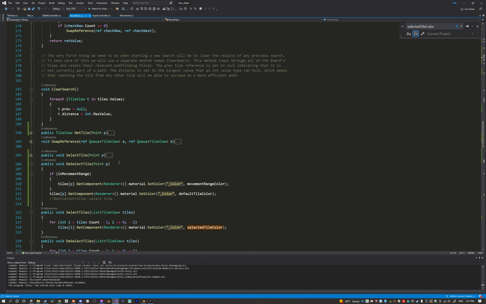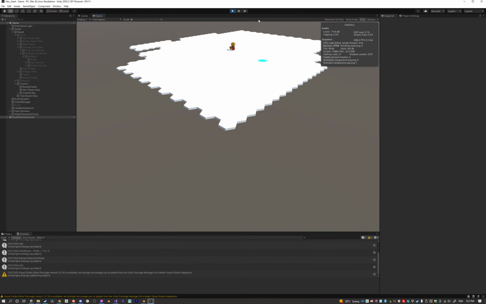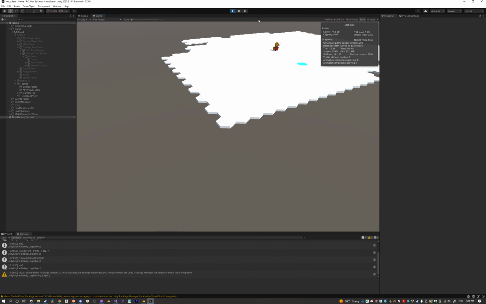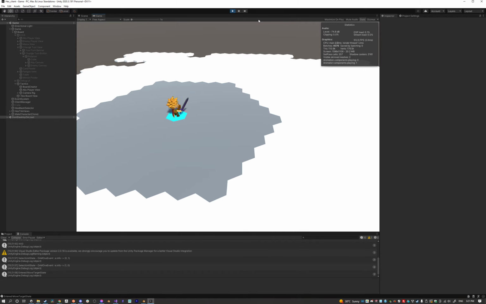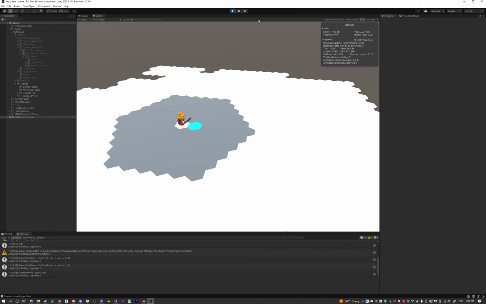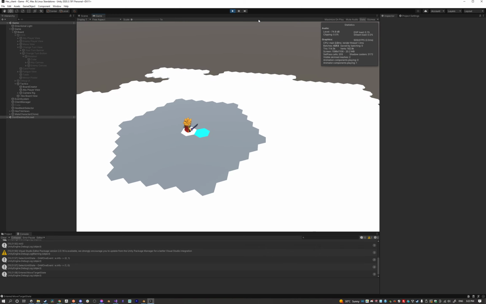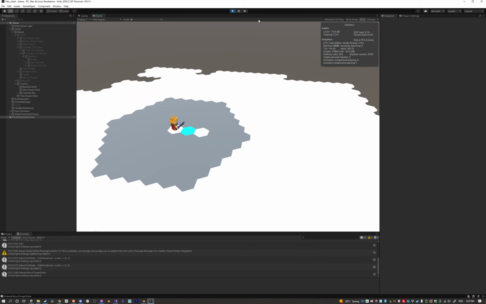I'm doing a select in movement range. Yeah, well, okay, it's not working, but let's try and see again. I'm going to go take a look at what's going on. I got to fix this camera now. Okay, 50% gray, that's cool. Now when I move over, see, it doesn't go back to gray.